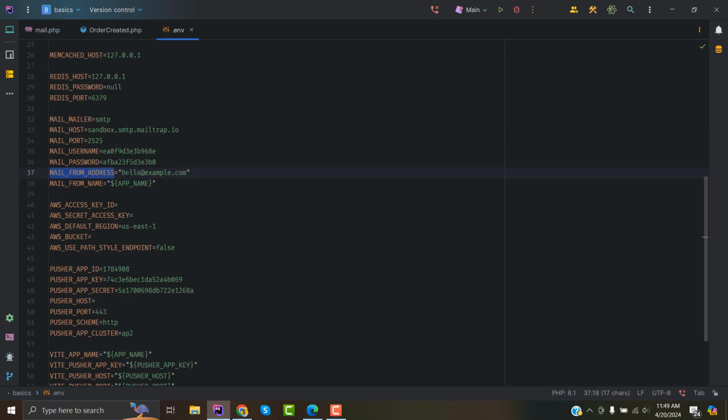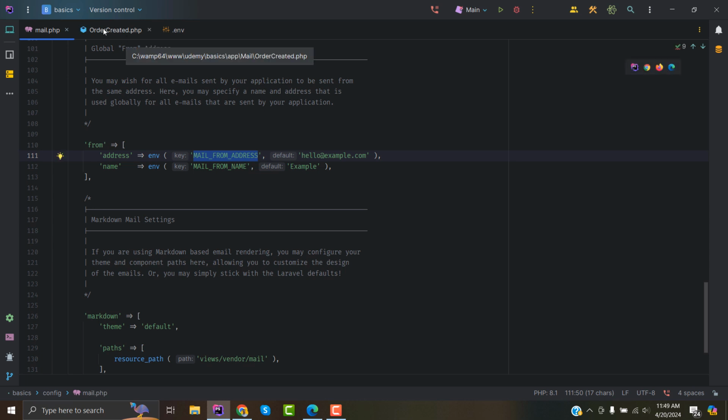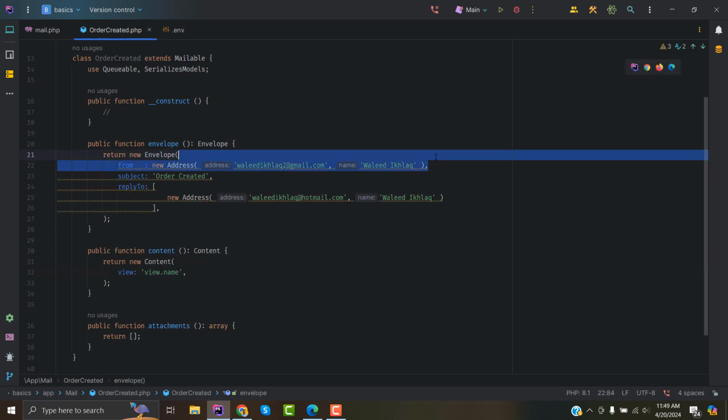Here we have the hello example. I will simply type in Walid Ikhlaq 2@gmail.com, and for the name, let's say the app name for now. And then we can remove the from from here.